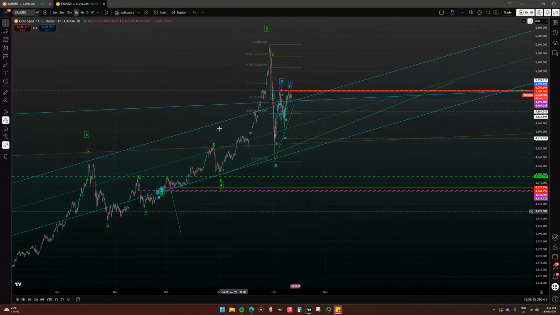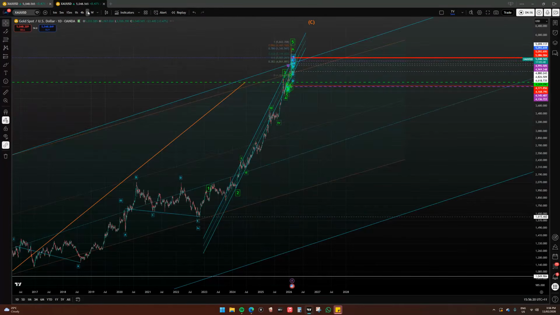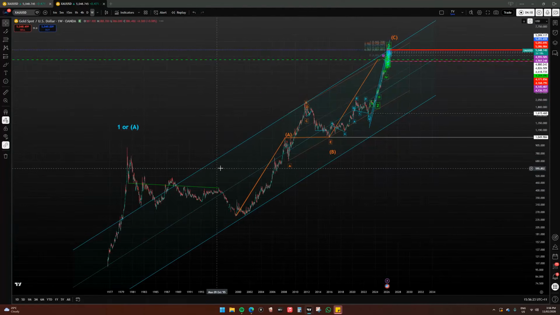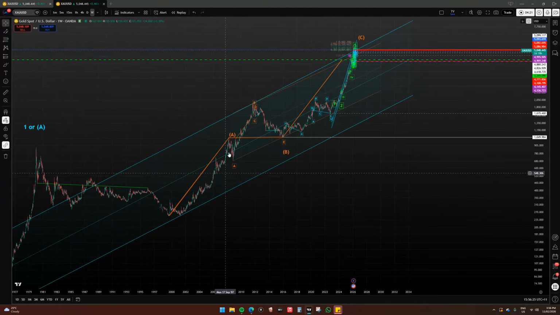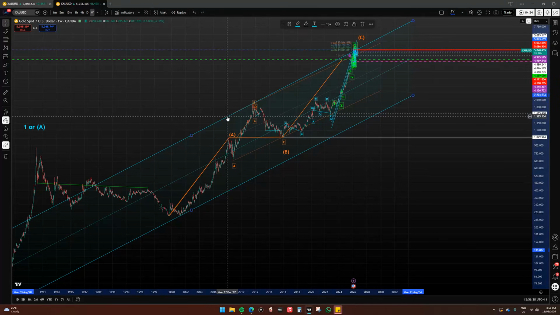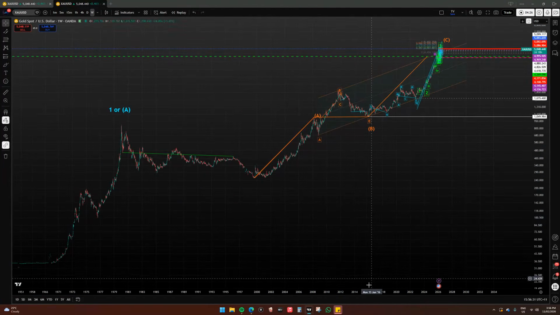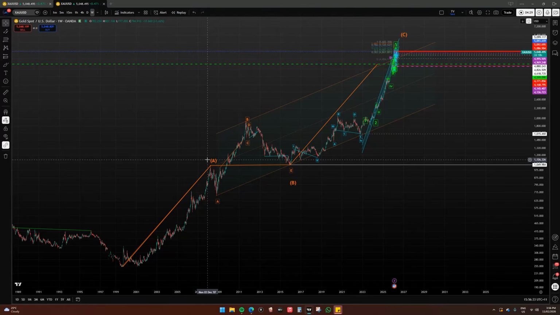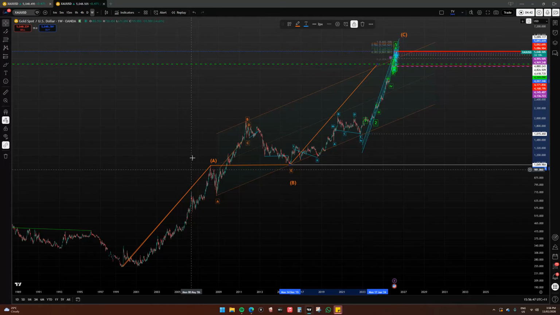So why do I believe we hit a peak? Well, I could show you that straight away, and I probably will. First of all, we have this. Forget about the blue channel. The one that I used primarily was the B wave correction levels. We had an A, B, C, D, E. These levels were important to me. So I used it as not only the distance of wave A to wave C, but also the channel. So we exceeded the length of wave A, and we also exceeded the channel.